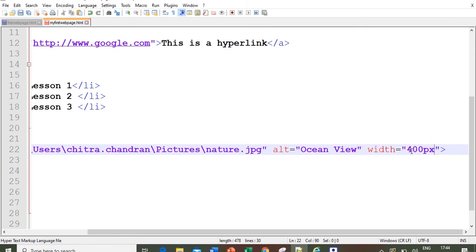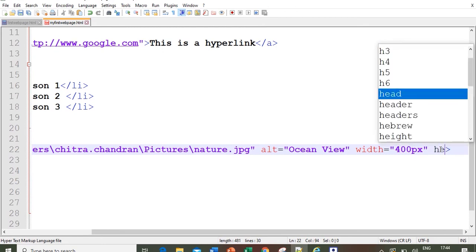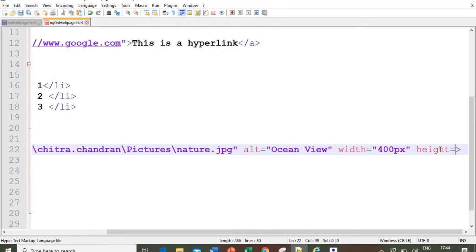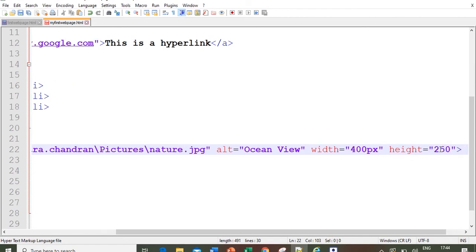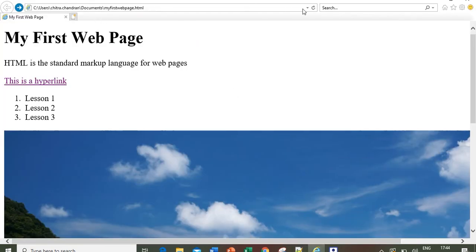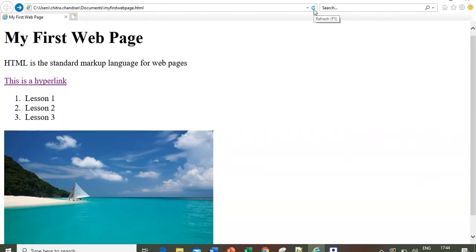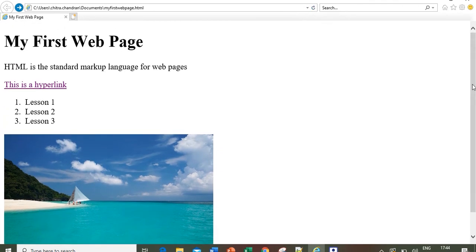I'm resizing it to 400 pixels, and I'm going to give the height, resizing it to 250. Yeah, and I'm saving my work here. I'm going back to my browser and I'm refreshing it. Now my image has been refreshed.